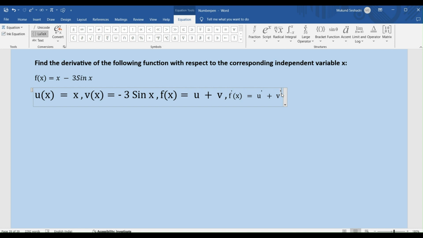So before we directly get to solving the u dashed and v dashed, let's solve some of these basic functions using first principles, right? And then as we progress, let's apply some of these derivatives, what we learn from first principles, into solving those problems, right? So the first few problems in this video and in a few of the upcoming videos, I'm going to be using first principles to solve these problems and also apply the sum rule or the product rule or the quotient rule depending upon the problem to find the final answer, right?